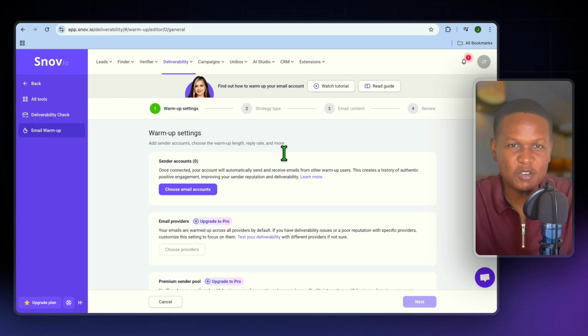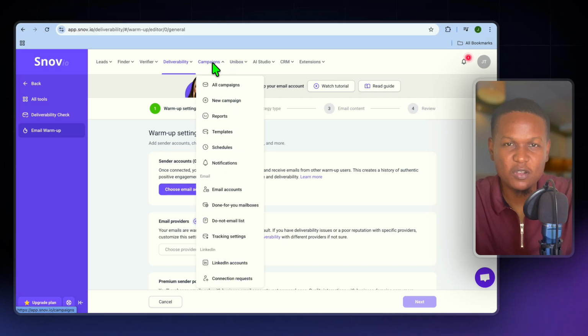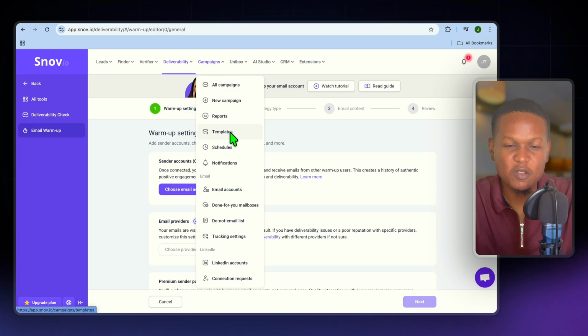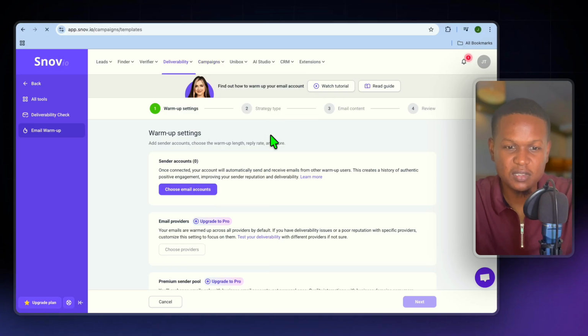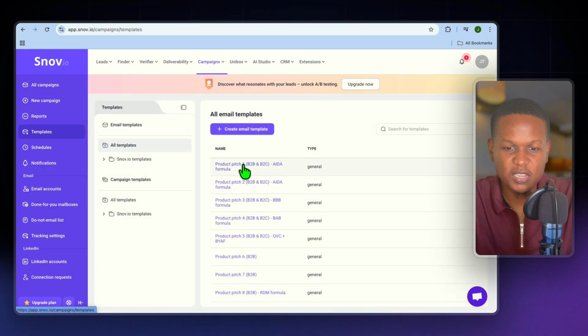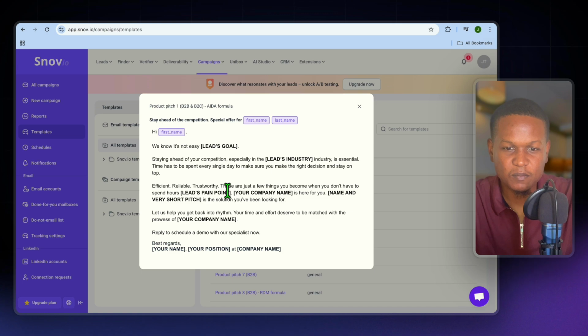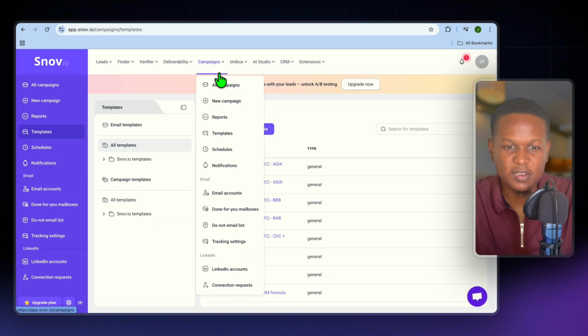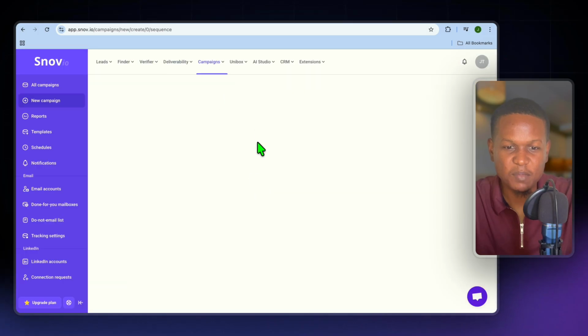And talking about increasing conversion, the next thing you'll need to do is create your first campaign. To create your campaign, you're going to hover over campaigns from the top navigation bar. From here, you could choose to look at your templates. So we could select templates, for example. And you can see a few templates right here that you could look at. And if you would like to create your own, all you need to do is tap on New Campaign.